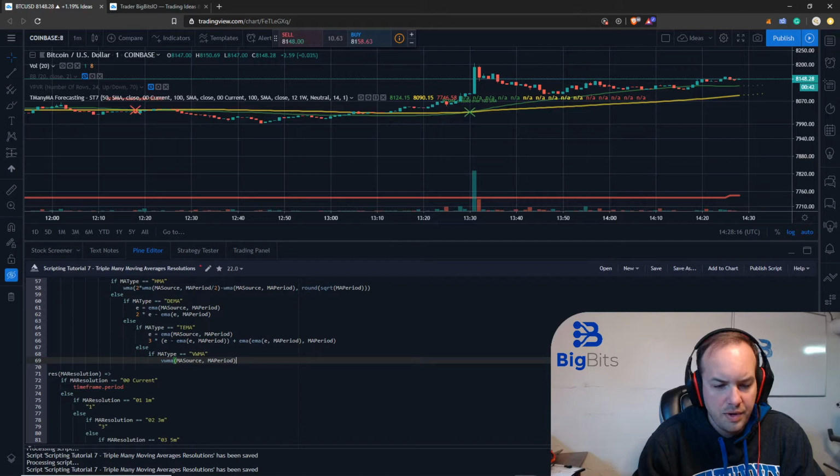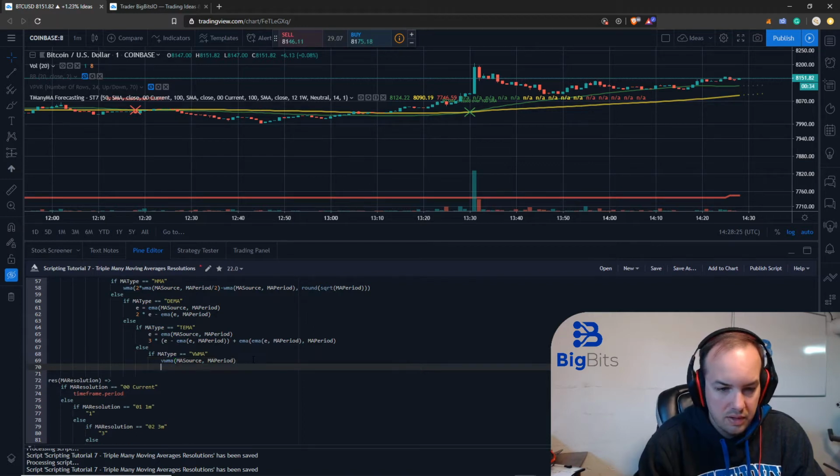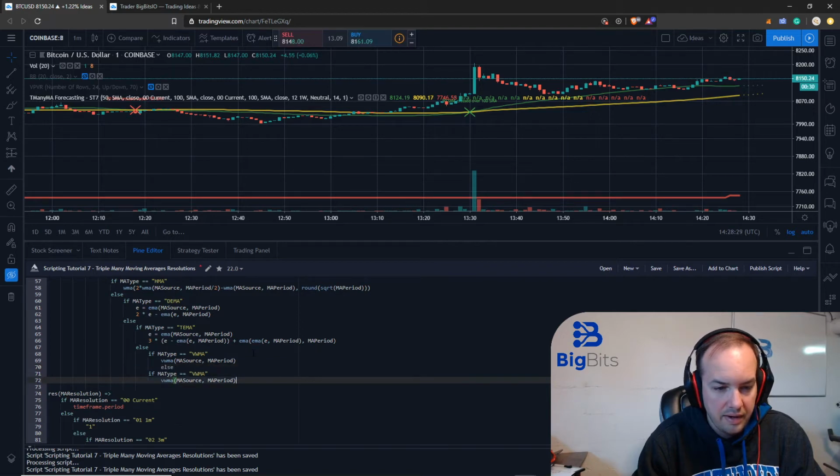Remember in our logical branches, whatever value is last here, that's what's going to be spit back out of the function. So it's completely fine. We don't have to set it equal to anything. It'll automatically take care of that for us because of how we've coded the rest of the indicator.